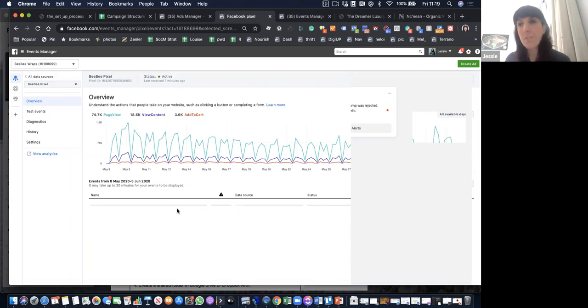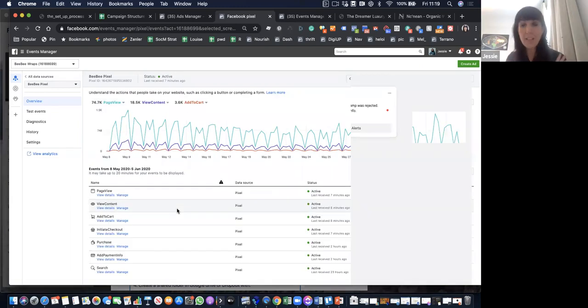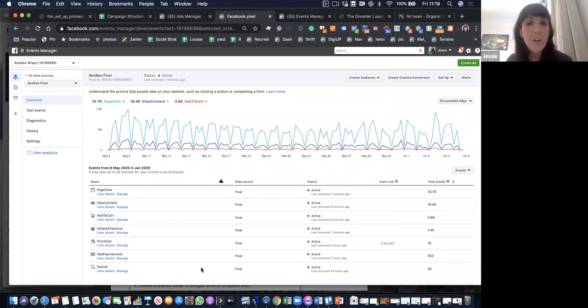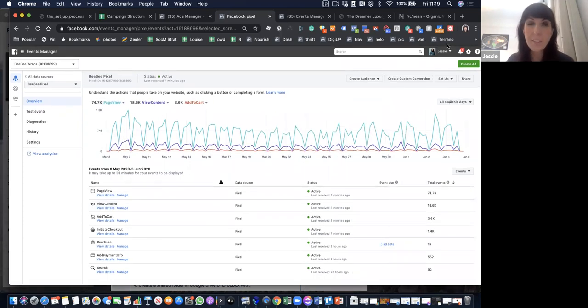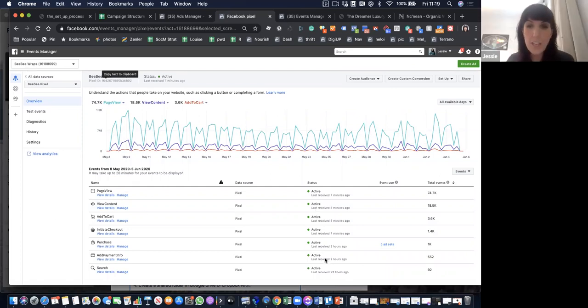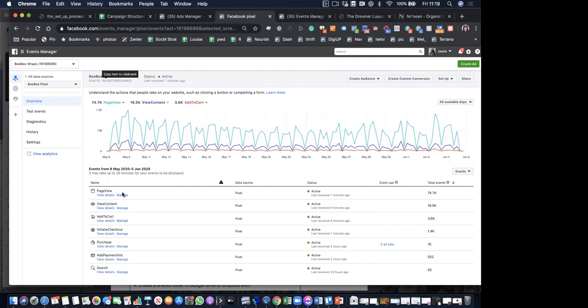Now, this isn't just what Facebook's seeing from the ads, it's what Facebook's seeing across the whole site, because the Pixel's tracking everything that's happening. Let me just see if that's coming through on my thing. Exactly. So here you can see we've had 1,000 purchases, we've had 1.4 thousand initiate checkouts, 3.6 thousand add to carts. Yeah, I think it's only saying page views on here.